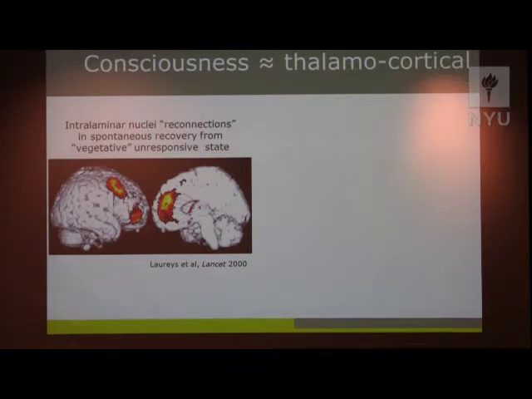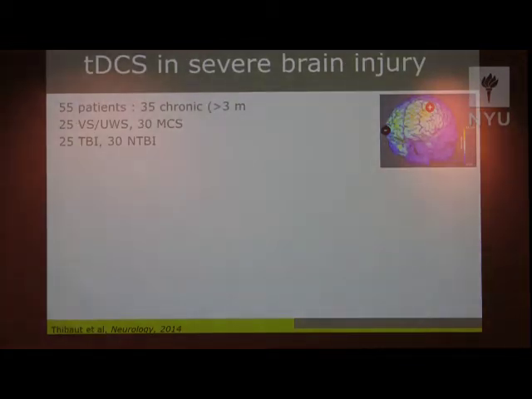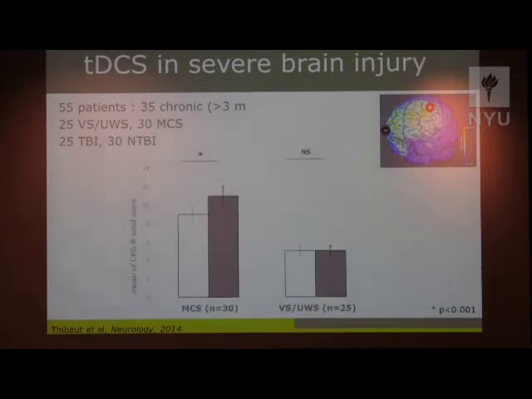Finally, the therapeutic interventions. Of course, better understanding can lead to better treatments. An older study where you see that there's a disconnection between the gray matter and the thalamus, and more specifically the intralaminar central thalamic nuclei, and Nico Schiff's team, who stimulated these deep structures, both thalami, which in some patients, in this case post-traumatic minimally conscious state, could improve their level of awareness. And now also, I think, with non-invasive methods called transcranial direct current stimulation or others, we can try to increase the activity of the brain by putting electrodes not deep into the brain, with all the ethical considerations we will hear more about later by Joe Fins and others, but by simply putting electrodes on the skin and aiming to increase the activity here, which seems to work.